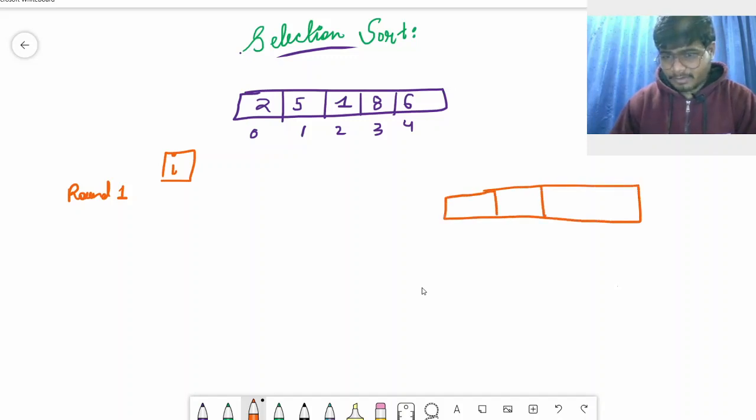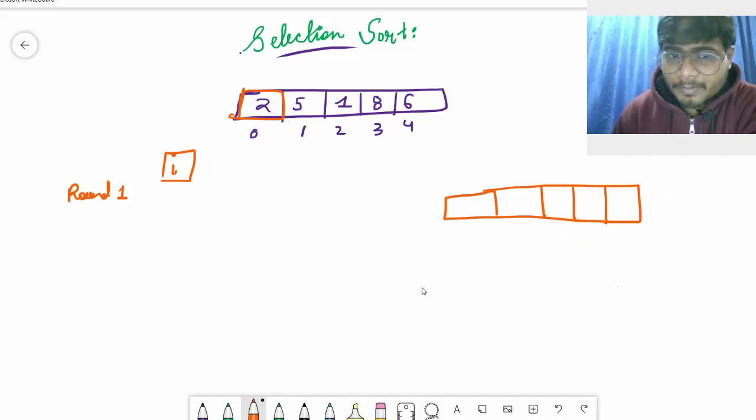I hope it's visible, right? So after round 1, what can I expect? I need to fill and replace this cell with the minimum. Which is the minimum? 5 is the minimum? No, 1 is the minimum, right? So basically 1 should come here and 2 should go here, right? Okay, how will I get that?